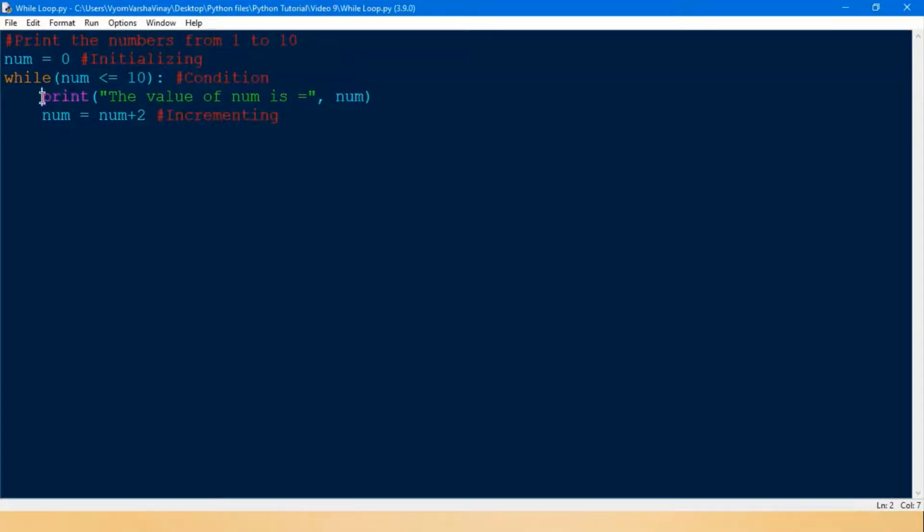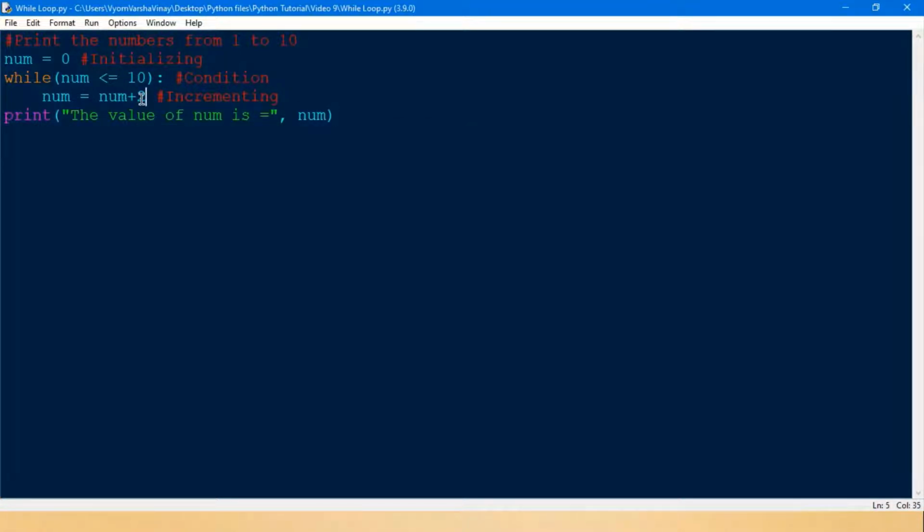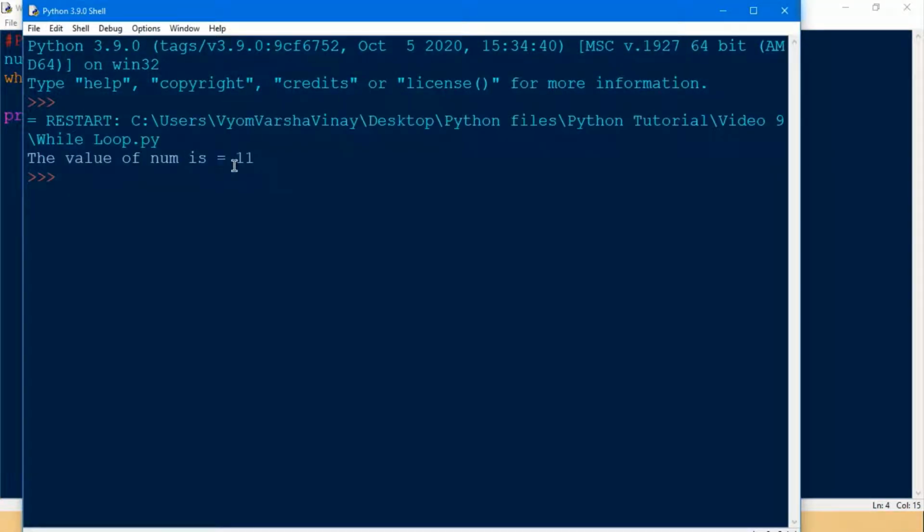And now if I print this out of the tab space, then you see the difference. Print the value of num is equal to num. If I write this here and do num is equal to num plus 1, only the total is going to come out.